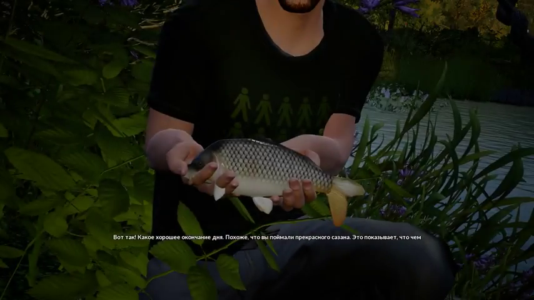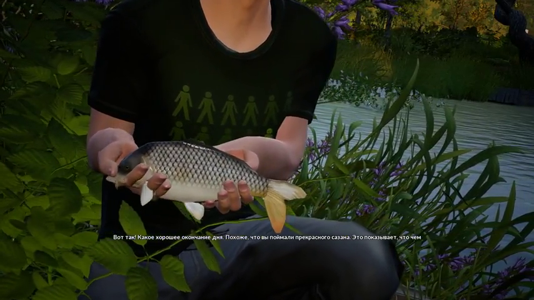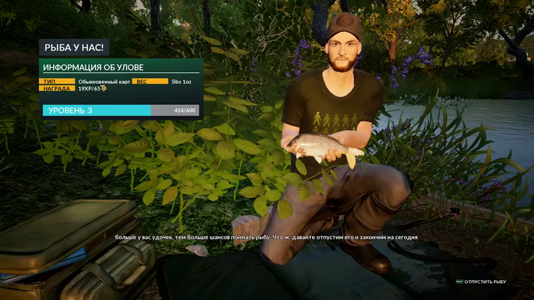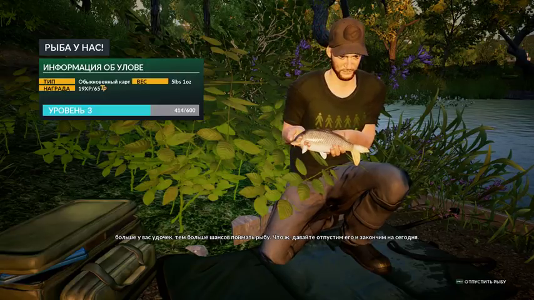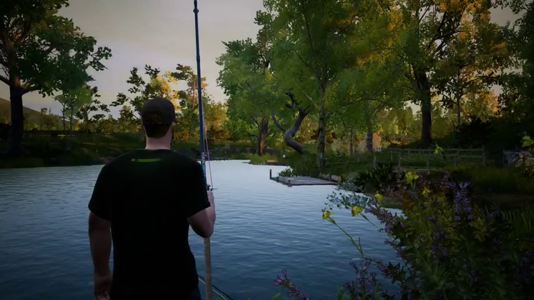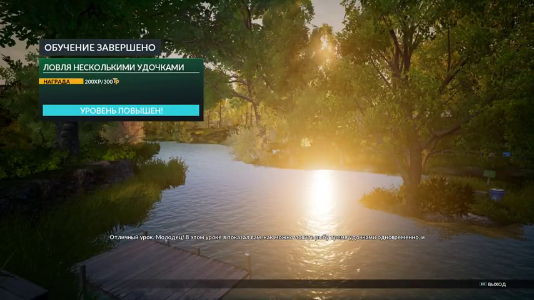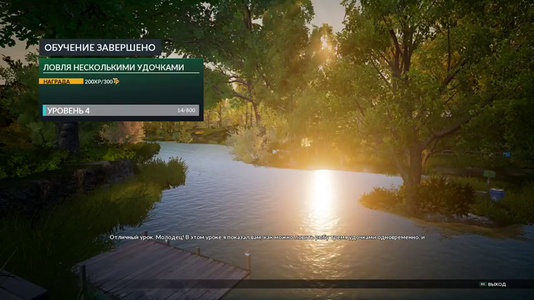There you go. How about that one then to end the session? Looks like you've got yourself a lovely looking common there. It just goes to show you that the more rods you have out there, the more chance you have of catching a fish. So, let's slip this one back and call it a day. Quality session, well done. In this lesson, I've shown you how you can fish with 3 rods at the same time, and I've also given you a nice little stalk.